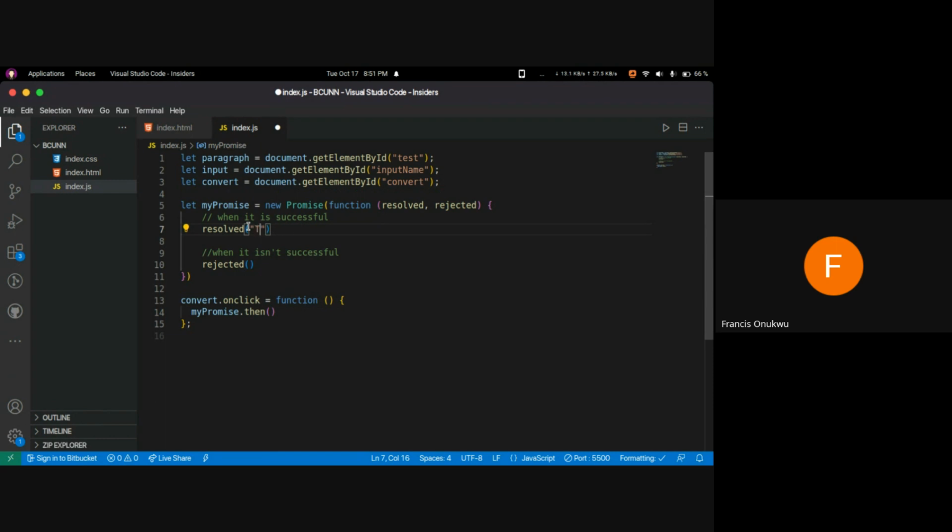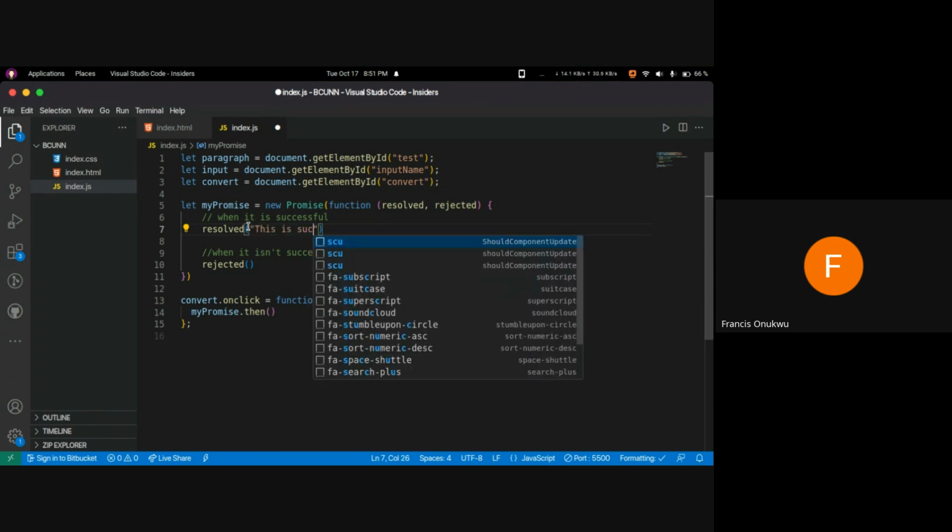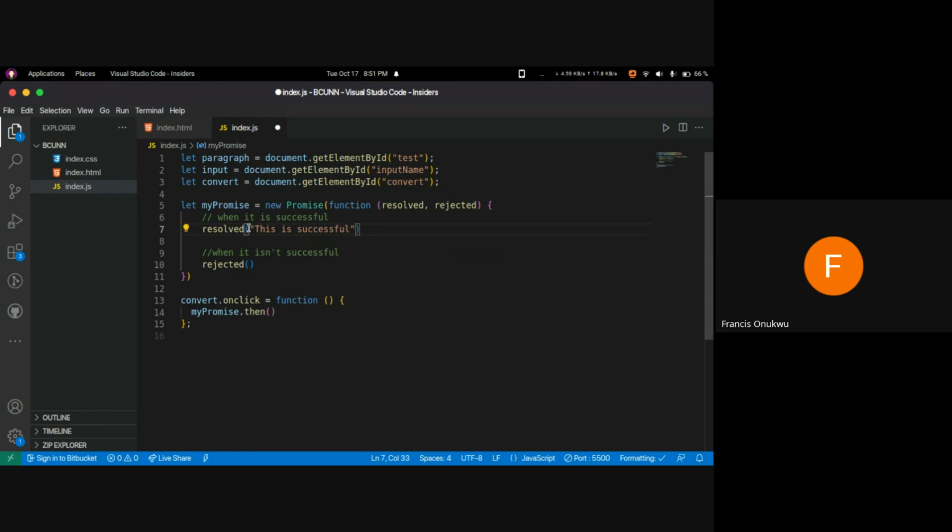This is successful, and for rejected, I'll do not successful. Dot then is a function that takes just one argument, and the argument is a function.